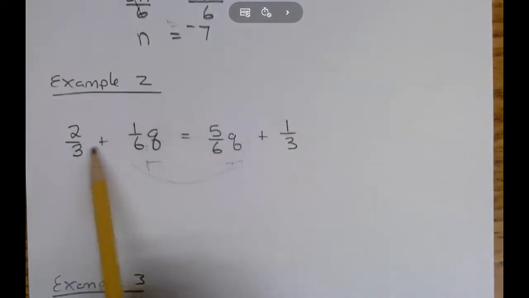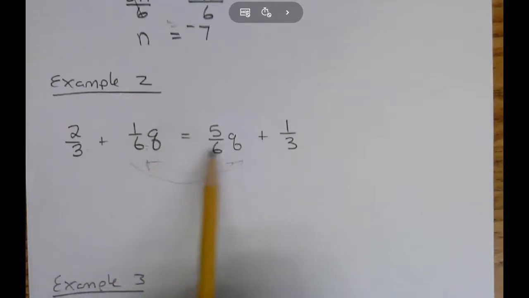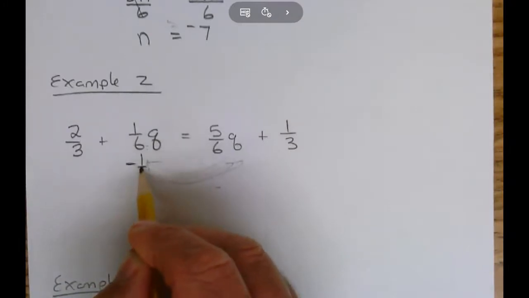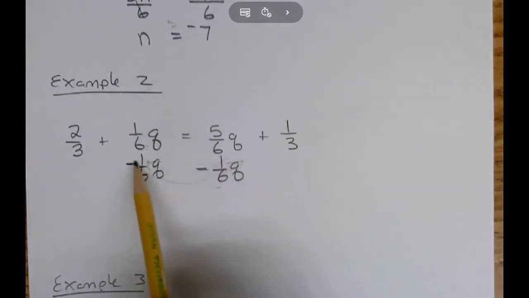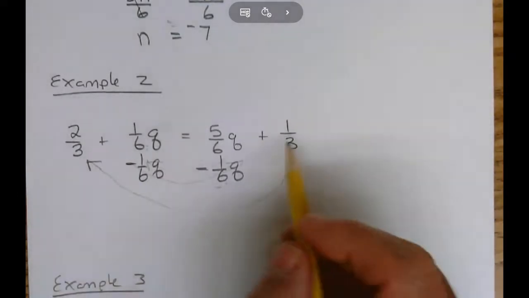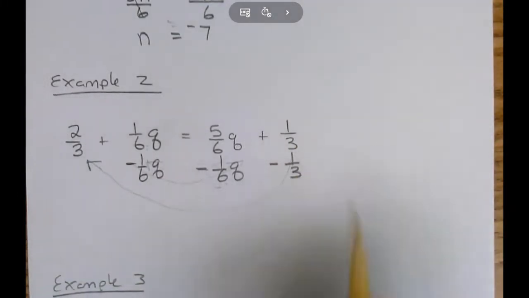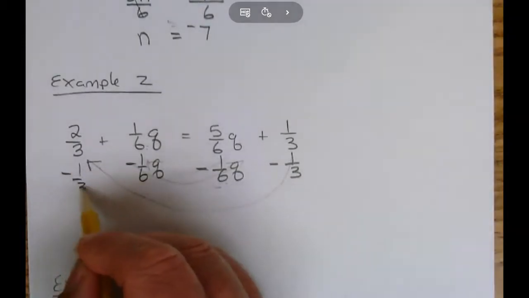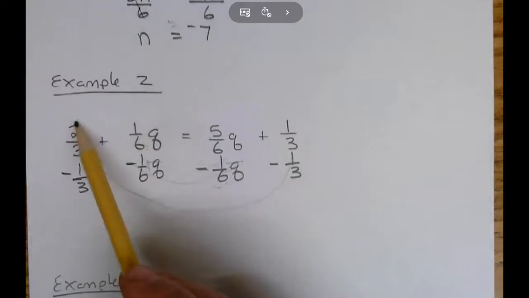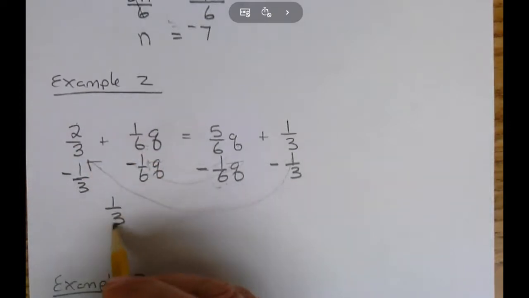So to move this q to positive, I'm going to have to subtract 1/6 from both sides. If I do this negative 5 minus 5/6 from this side, it's going to give me a negative. So I'm just going to minus 1/6 q from both sides. And then if I'm moving this 1/6, I'm going to want to do the 1/3 over here. I'm going to want to minus 1/3. Okay. So then 2/3 minus 1/3, that's going to give me 1/3.